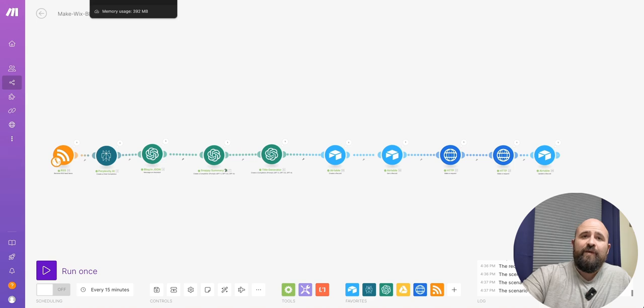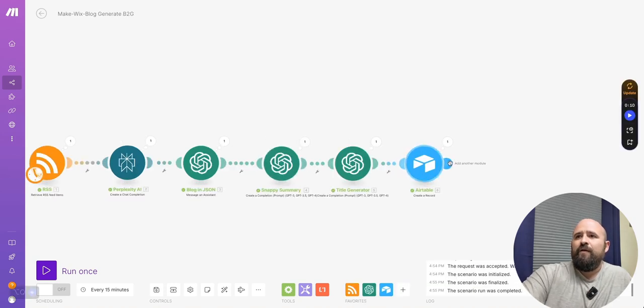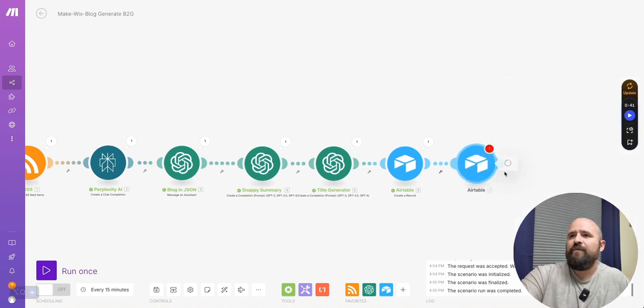Now, the reason I'm doing it that way is technically I could just pull it from these things. But now that I've put everything into an Airtable, I want to use that Airtable as a single point of access. That's where all of the data is. It is a database. So I just wanted to pull that information from there rather than going back to these other things where it's just holding it in kind of memory. So we're going to create this get a record. And all you have to do is click on here. We're going to click the Airtable again, and we're going to do get a record.